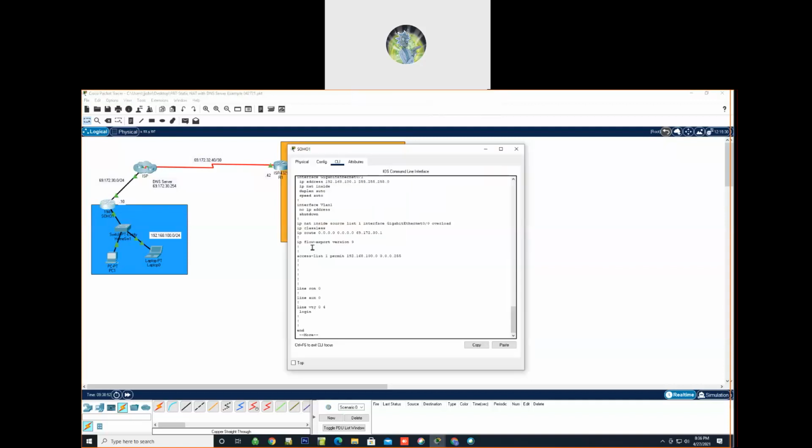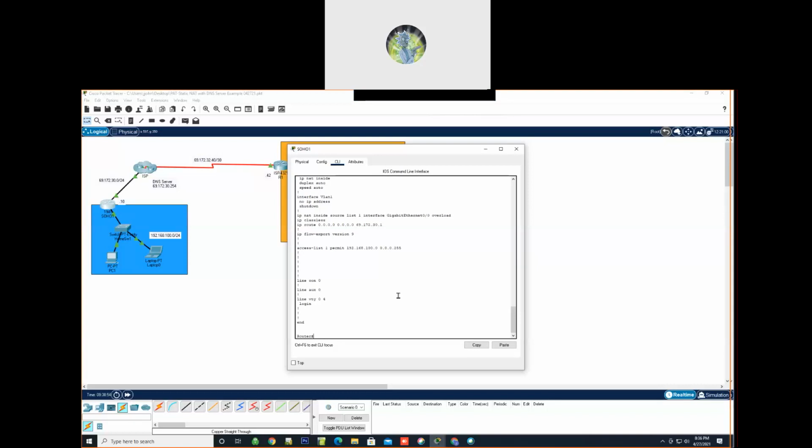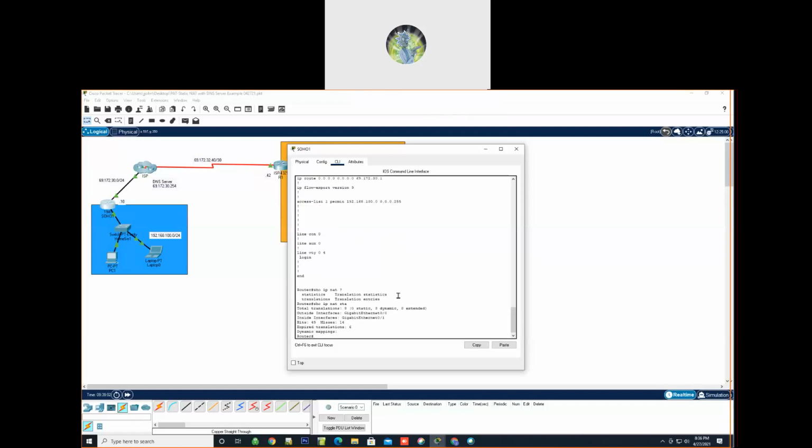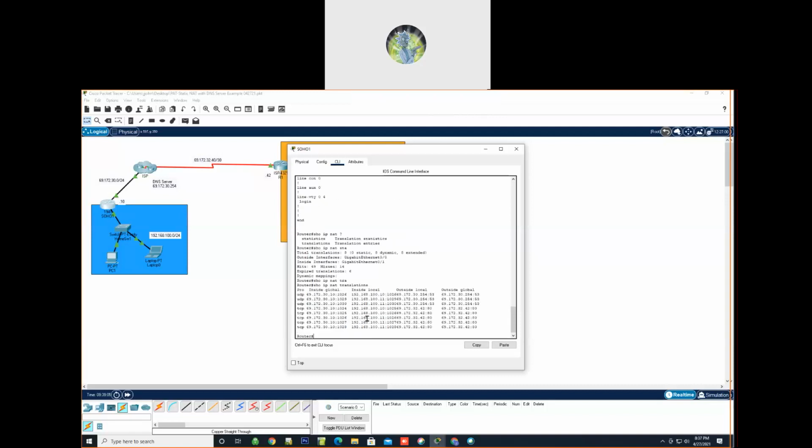If I go into the router, I want to see the translations. You can see that one of these devices is 192.168.100.10, one's .11.